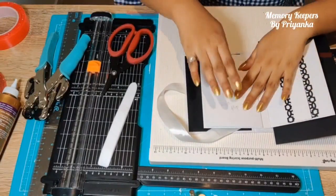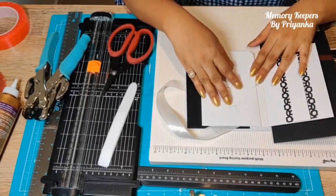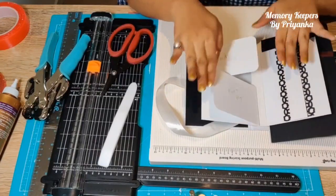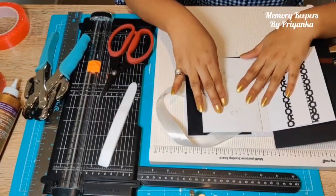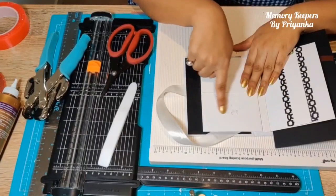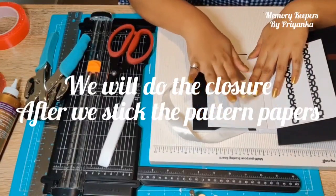So, for the closure for this, I don't think that we need any closure for this one, because when we put pattern paper, it's gonna be heavy and it's gonna stay. And one more thing we can do for the closure, you can either place magnets, but I think it will be too many magnets, so we can put lace on this edge and this edge, so that it stays down because of the weight of the lace. And one more thing you can do is make a small belly band, a strip of 1/2 inch or something, that is gonna come here and here, and insert a tag for the closure. I think we will do that. What do you think? We can do that.